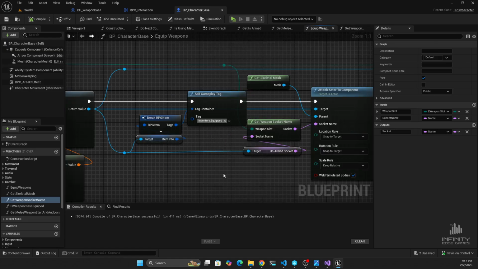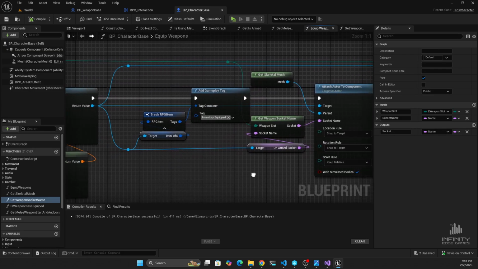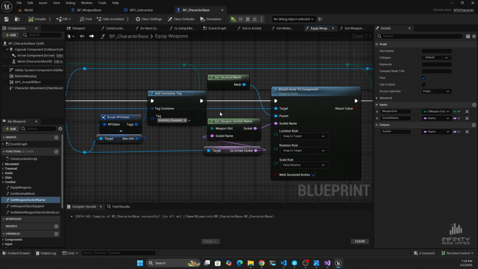Now go back to character base. We should replace these nodes with the new function from the weapon blueprint.